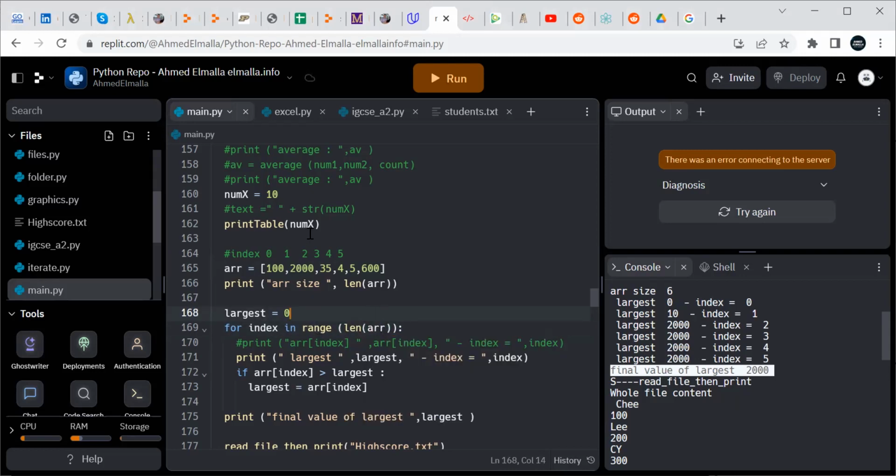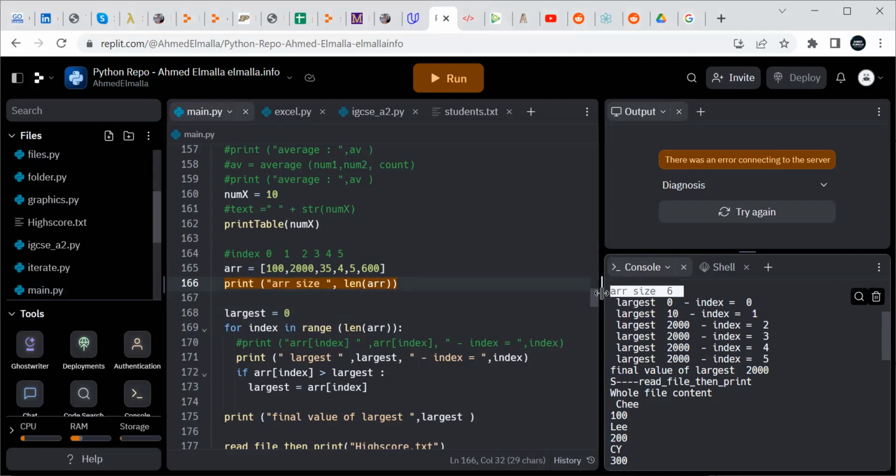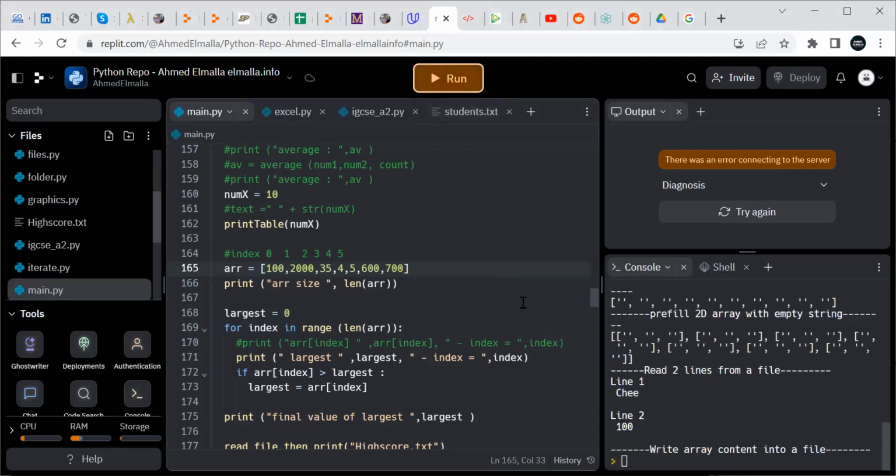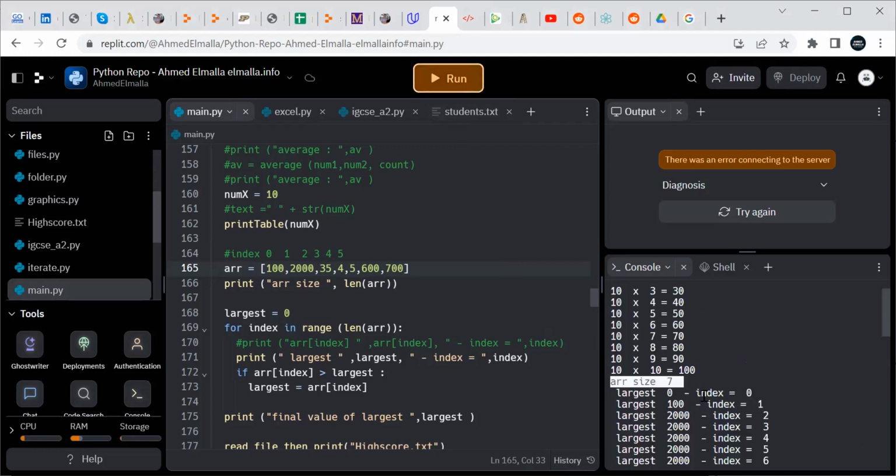We can see here we already printed the size of the array, right? The size of the array is 6. What if we make it 7? I want to see if it runs. Actually, it will run.